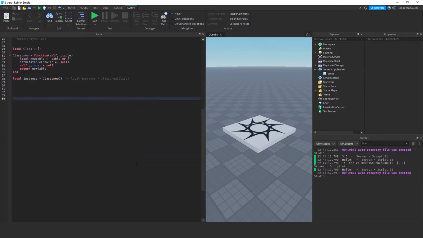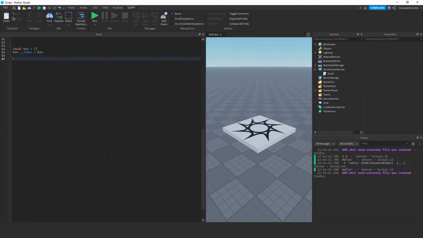Let's have an example here. Let's have a class called gun. It is going to be a meta table, so equal to a table. And gun.__index is equal to gun, which means if you search for an element in a table and you cannot find it, and if the gun table is the meta table of that table, you should look inside the gun table that is the meta table.